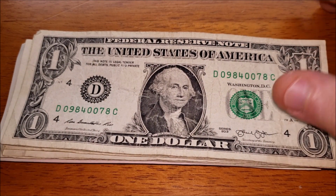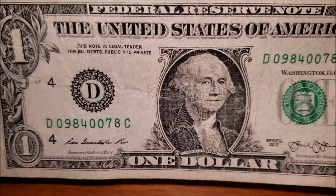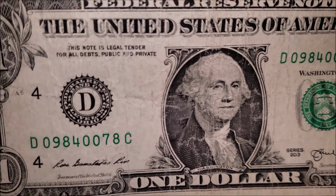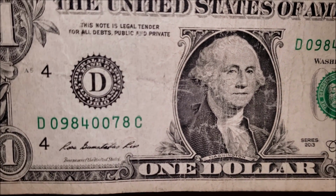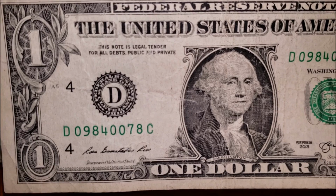Here's a double year note. These are more collectible, less valuable than premium over $1. Now this one does have a slightly double stamped serial number there. You can tell with the little fluffs of color coming off the top of each number and letter respectively.